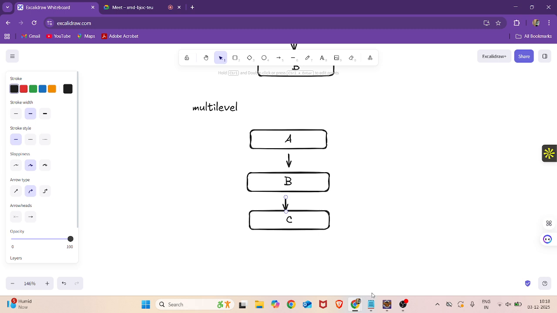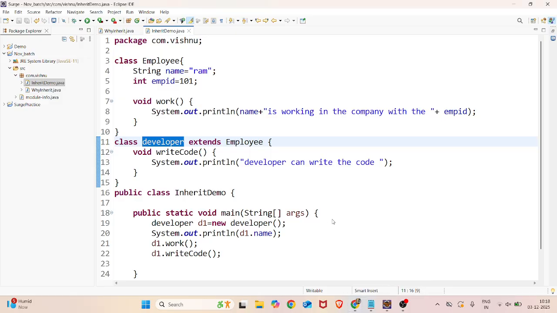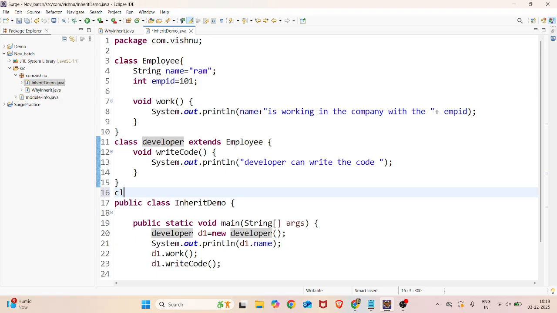I will observe this in multi-level. In the same example we can do this: imagine the team lead. The team lead will be a developer also. I can write another class, my class is the team lead. The team lead is inherited from the developer.